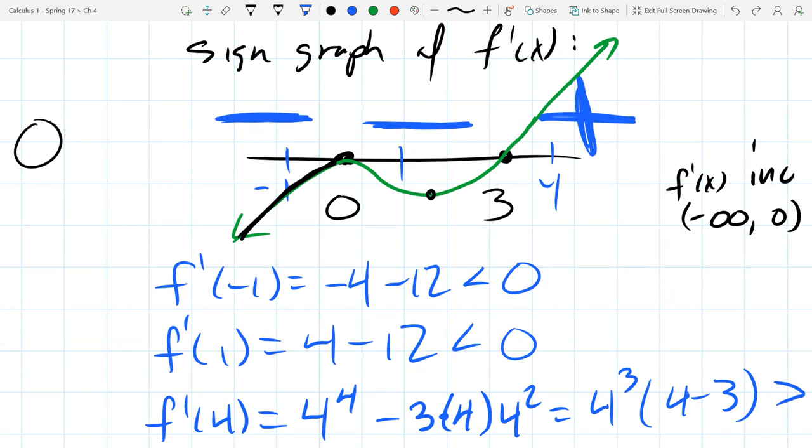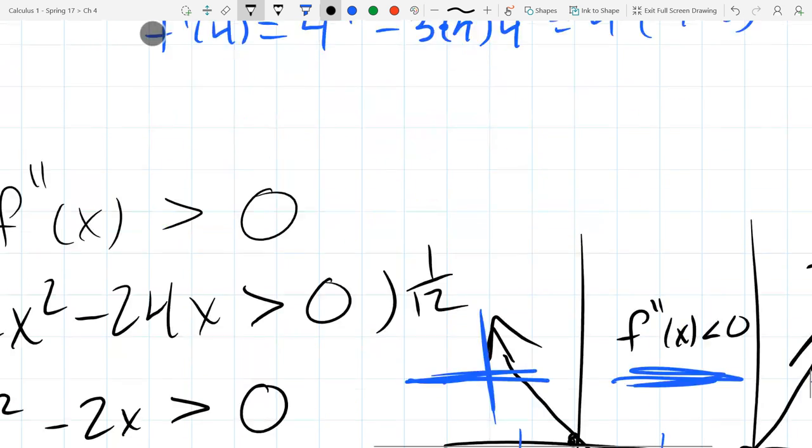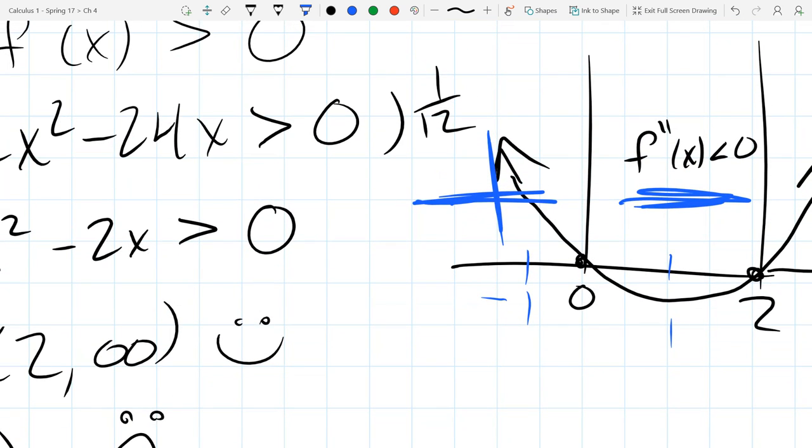No, the signs don't swap. You can look at the increasing, decreasing of this graph, or you could look at the positive, negative of the derivative graph. One of the problems with looking at increasing, decreasing of this green graph is I have to figure out where the local minimum was, so I can go from decreasing to increasing in the right spot. I'd have to take a derivative of this graph, set it equal to 0, and figure out where it goes from decreasing to increasing. Basically doing the work that we did right here. I'm just separating it out.